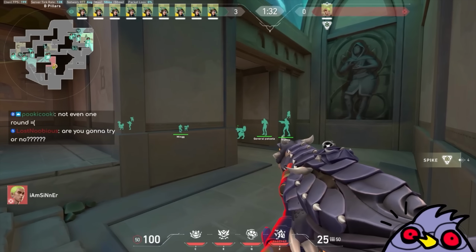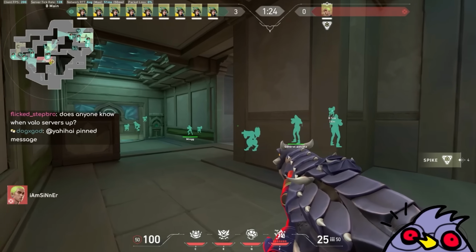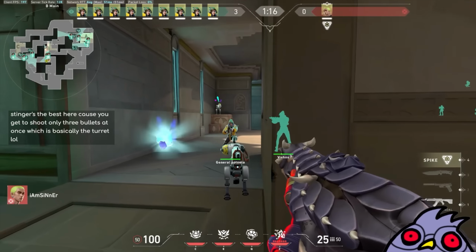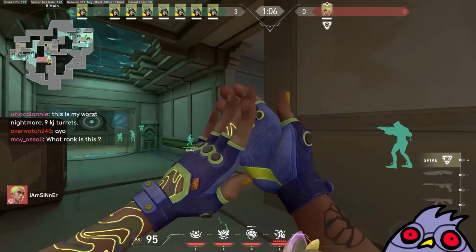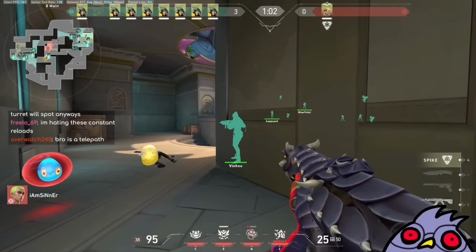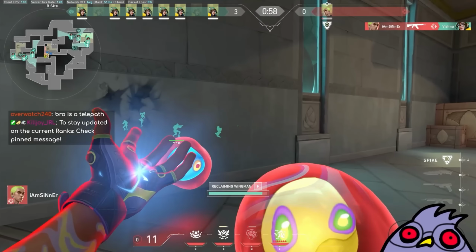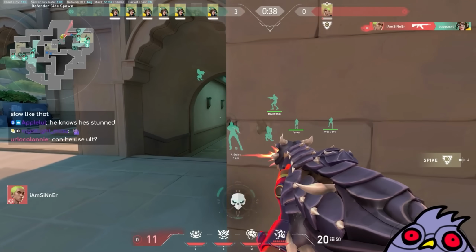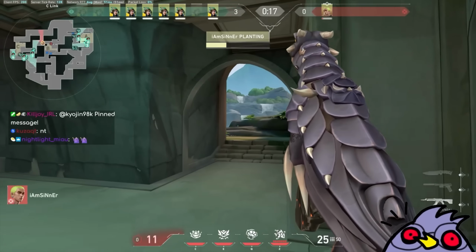Oh! Playing the slow and methodical. I feel like they have to go a bit faster than this, though. Oh! Oh my god, this guy's just holding. Good stun. Oh no, 11 HP! Yo, Gecko's actually pretty good for this. I'm good for three. Ah, this is tough. This is rough. He's planting.